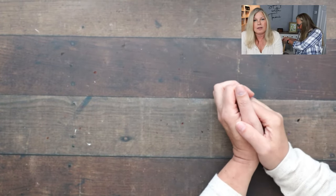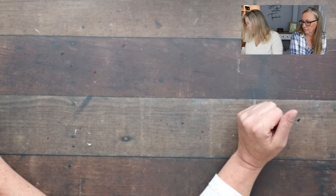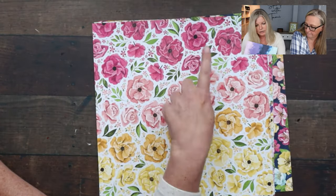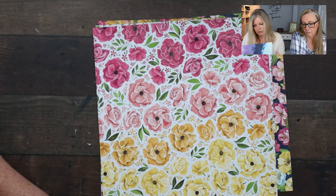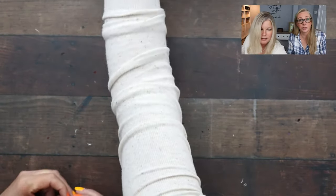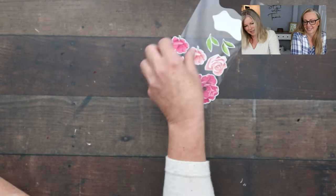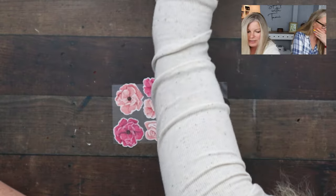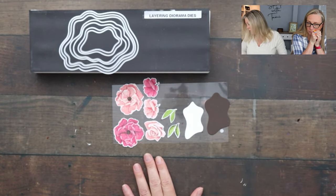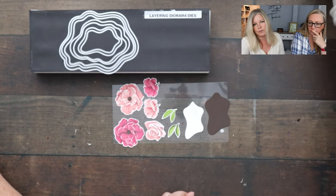So stamping! I am going to stamp something this morning — credits to Mercy Designs — we're going to make a little flower pot card, which I just think is absolutely adorable. The first thing I'm going to do is take that Designer Series paper, take those dies, and cut out whichever flowers and some leaves — whichever color you want. And then I used the layering diorama dies for these pieces here. I pre-cut these — they were all super easy die cuts. And then I'm going to take the word 'friend' from the stamp set and stamp that on the smallest and second smallest layering diorama.